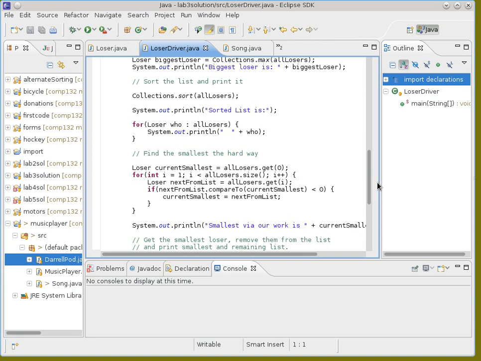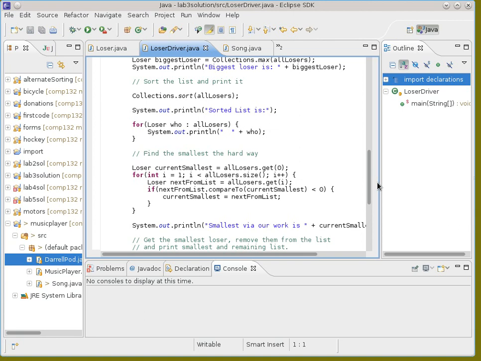And it's not okay to go out and grab the loser's weight, because if you're grabbing the loser's weight directly, you're doing too much. Because then you're making this loop assume something about specifics about losers. And you notice in this case, this loop doesn't care at all about losers. All that it cares is that they have a compareTo, which means that you can take this exact piece of code and it will work anywhere, whether you're doing losers or students or any other thing, as long as it has a compareTo. So it becomes a generic piece of code, which is why Collections.min can do exactly that.